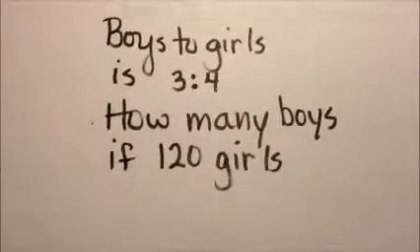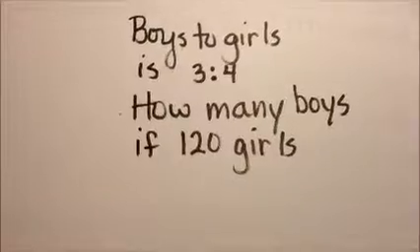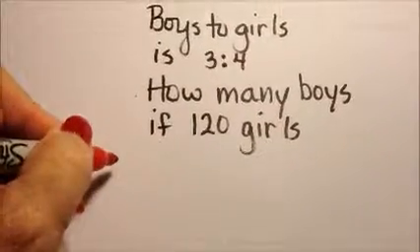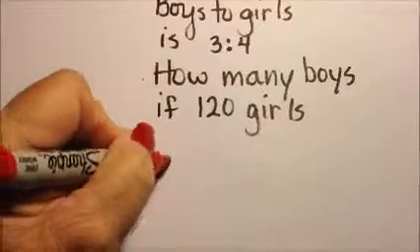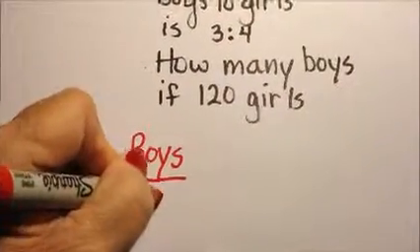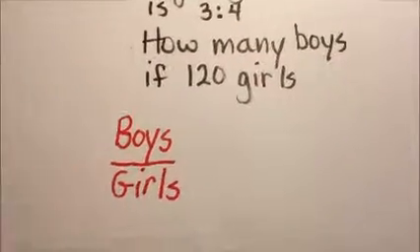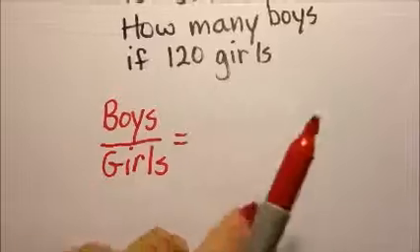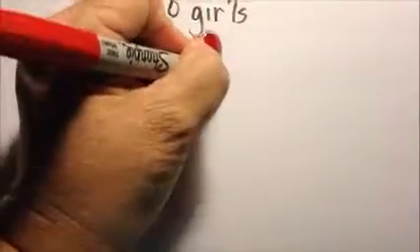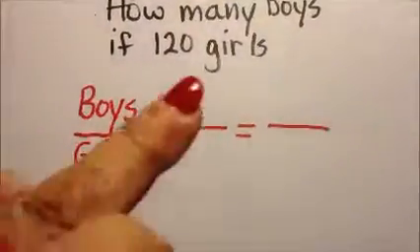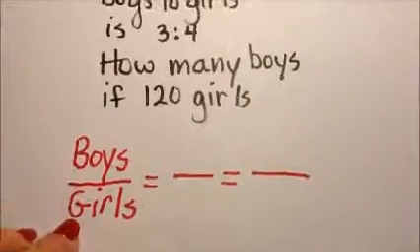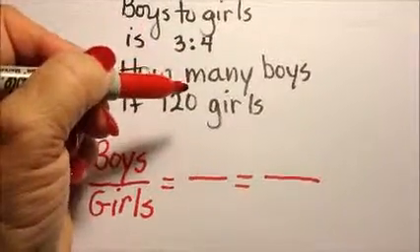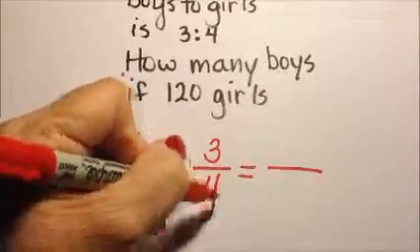Now, let's say we have a problem that says, I have a ratio of boys to girls of 3 to 4. Alright, so if I'm going to do a ratio and I'm going to solve a proportion, I have to make my proportion look the same all the way across. Now, I'm going to choose to do boys to girls this way. I could put girls on top, boys on the bottom. It doesn't matter. But whatever I do, all the way across my proportion, it's going to look something like this. My numbers that are on the top are going to equate to numbers of boys. Numbers on the bottom are going to equate to numbers of girls. Alright, so boys to girls in order is 3 to 4. So I have 3 boys for every 4 girls.